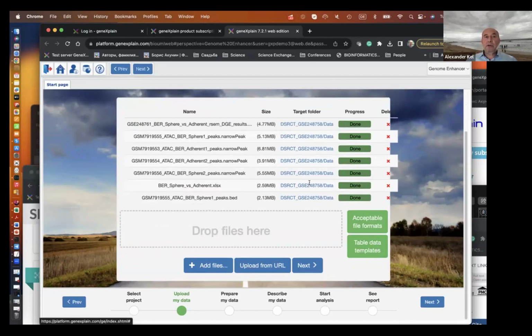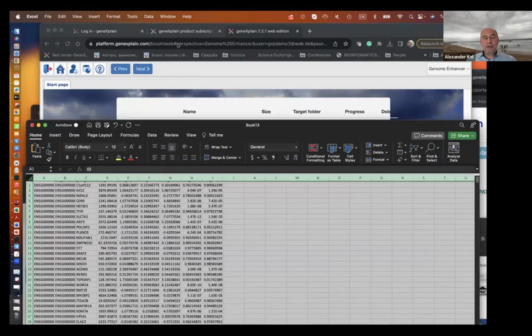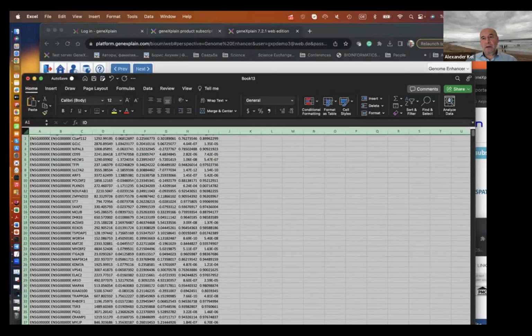Especially we will also need transcriptomics data. The transcriptomics data here is present as already pre-processed data, where the authors of this work did RNA-seq.